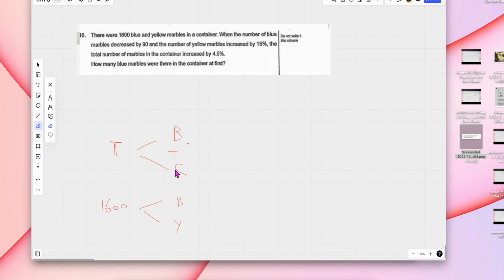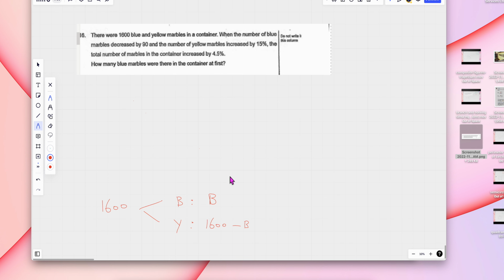For this question, you don't have the total. So for questions that you don't have the total, you have to stay with B and C. But when you have questions, you have the total, I think you can do it by doing this. So blue is B. So yellow will be 1600 minus B. So for questions that you have the total, you can start off with B, and for yellow is actually 1600 minus B. You know how I get 1600 minus B, right, for yellow? Because since the total is this, if blue is B, then it has to minus to get Y, right? Does it make sense?